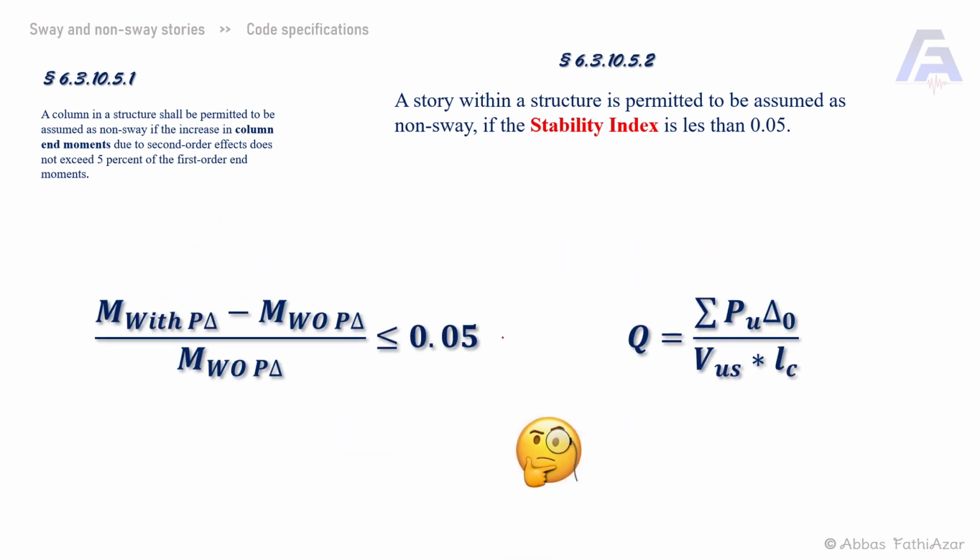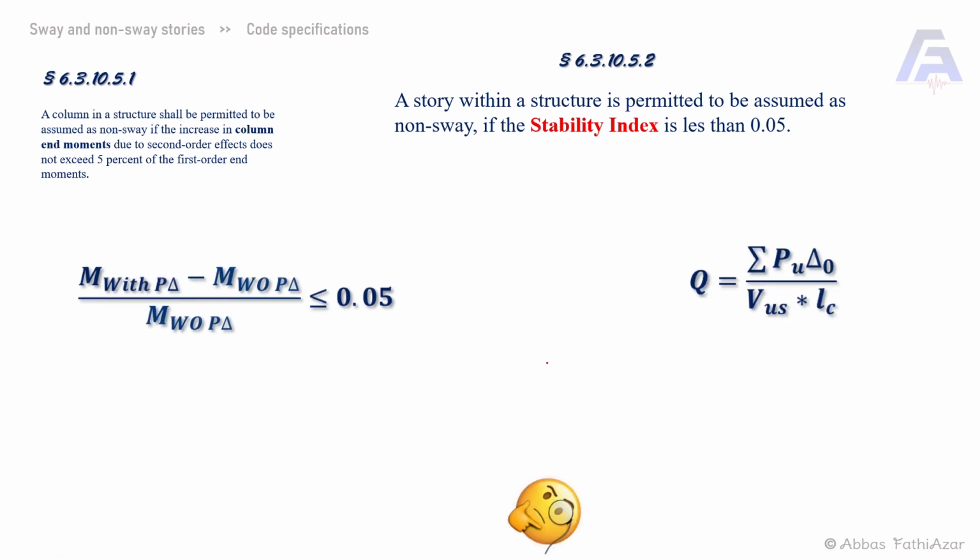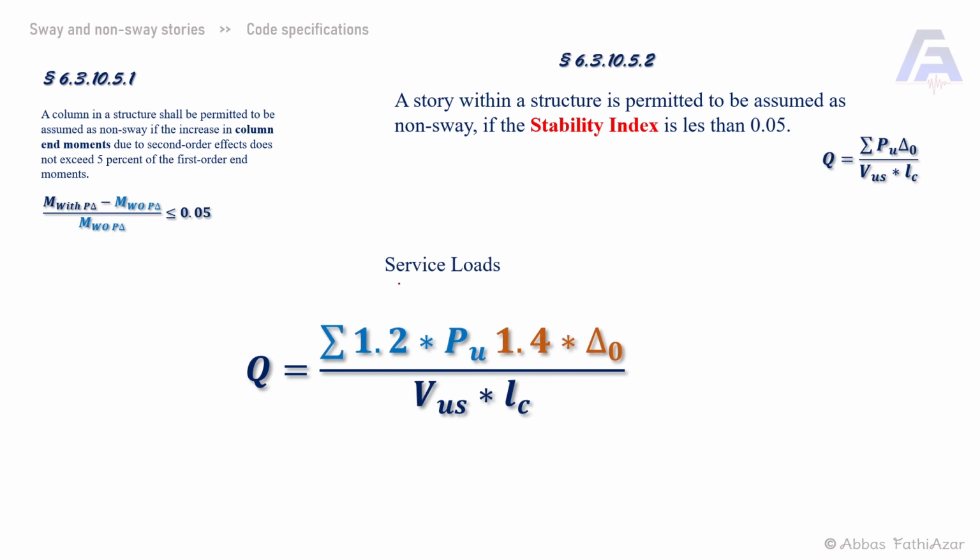I would like to ask you to kindly take a moment and compare these two equations with each other. You will find that the nature of these equations are very similar to each other. The code also allows you to use service loads to calculate, but you need to make some modifications to this formula. I personally don't like to use service loads, but the code allows you to use it.